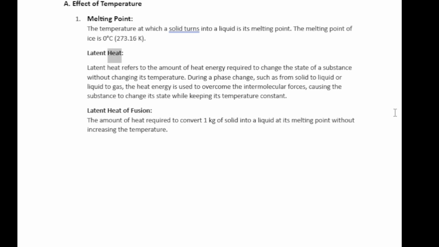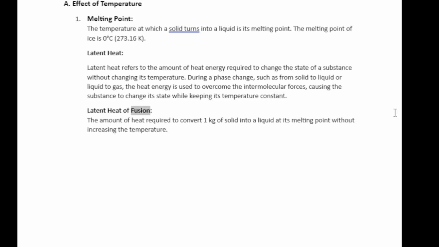Latent heat. Latent heat refers to the amount of heat energy required to change the state of a substance without changing its temperature. During a phase change, such as from solid to liquid or liquid to gas, the heat energy is used to overcome the intermolecular forces, causing the substance to change its state while keeping its temperature constant.